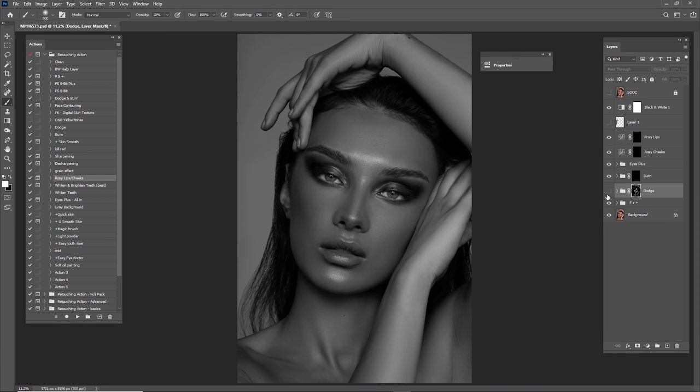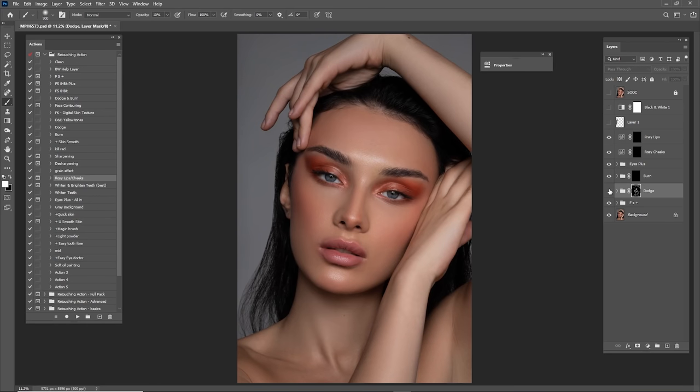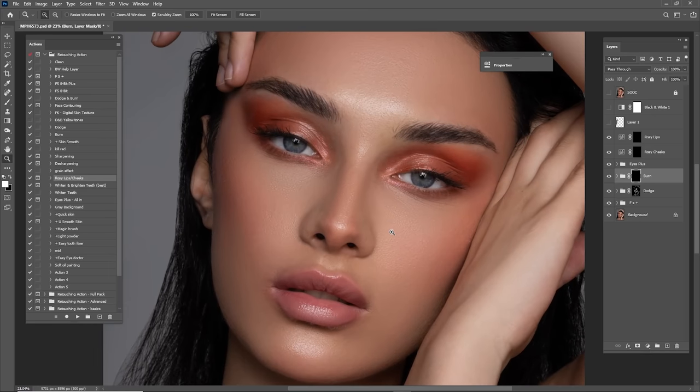Let's just check before and after. Yeah, I think it's good. Turn off the black and white layer. Let's just check dodge. Yeah, I think it's looking really nice. But as you can see, it's a little too much. So I'm just gonna lower the opacity of this. And now it's time for, oops, sorry. Now it's time for burn.